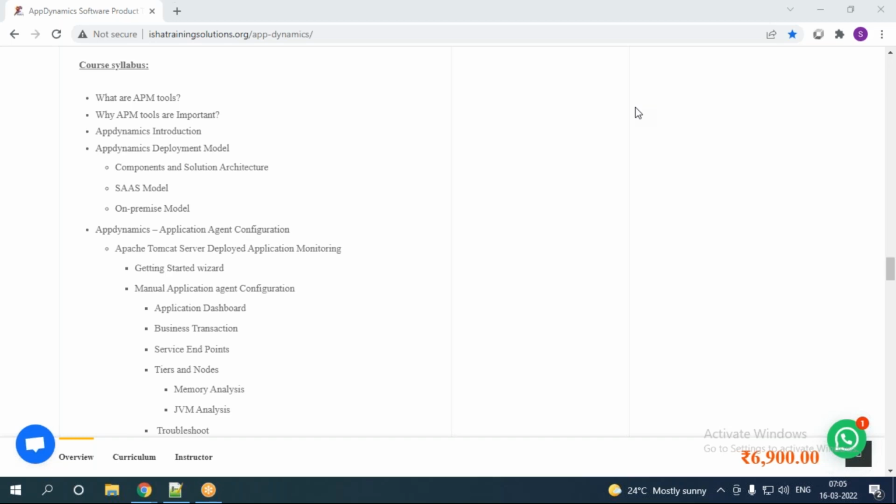But now everybody is working in agile model, DevOps model. Things are changing. You should do things fast. So that is the reason these APM tools are getting more importance.